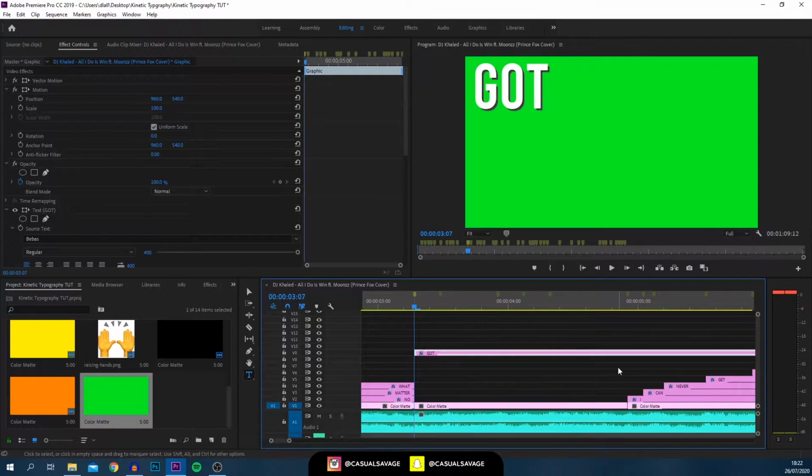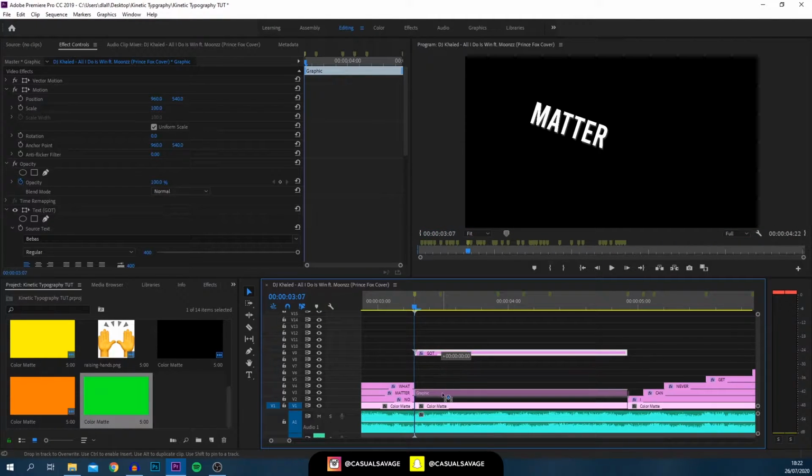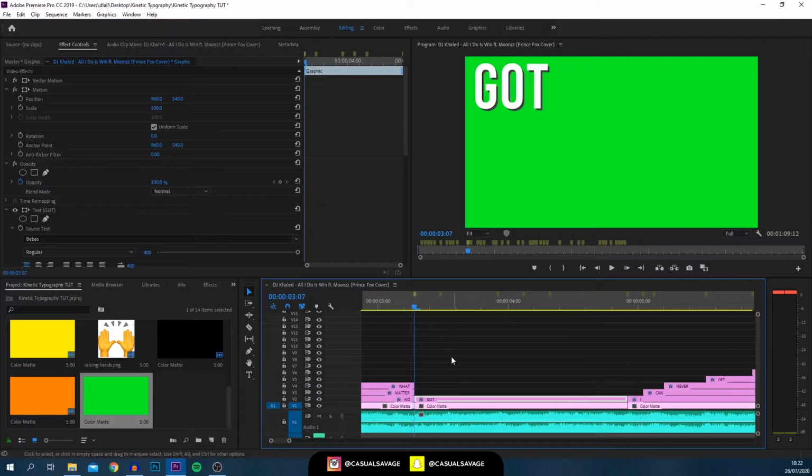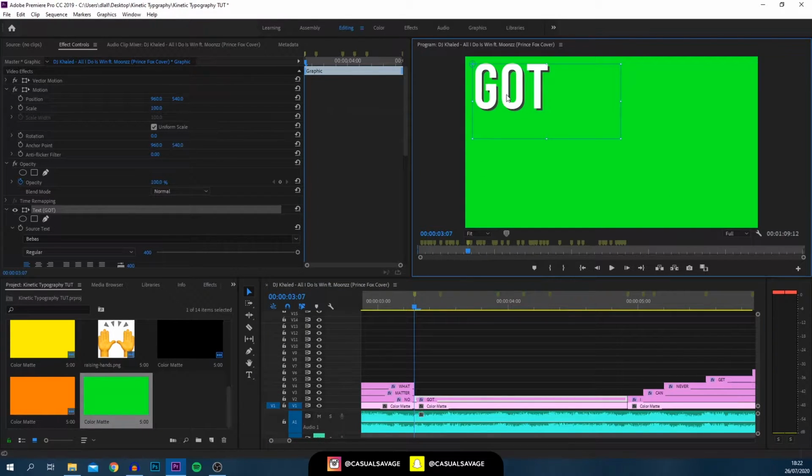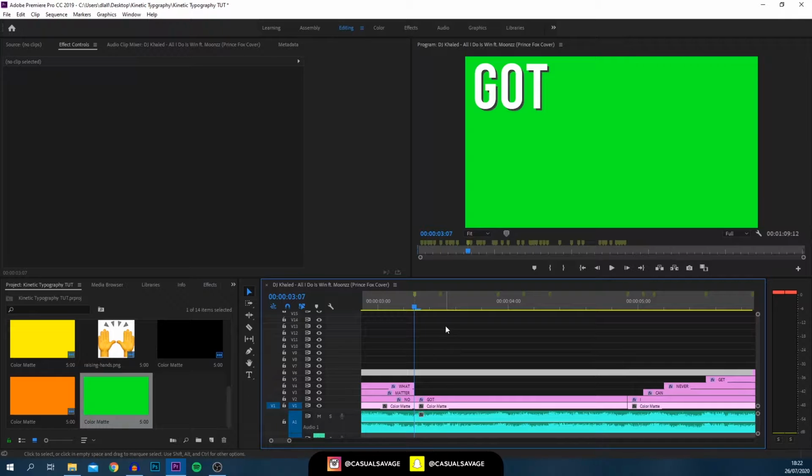I'm just going to trim this down. So I'm going to press C on my keyboard, bring up the slice tool, delete the excess over here, and I'm simply going to drag this all the way down to video track 2. So we've got our first word. If you want to reposition it, simply select it, and just obviously move it around. For now, what I recommend you do, each time just add on the text first, after you can figure out where you want the text.